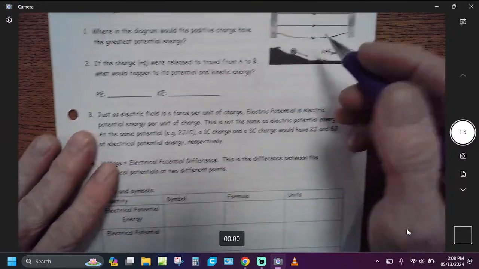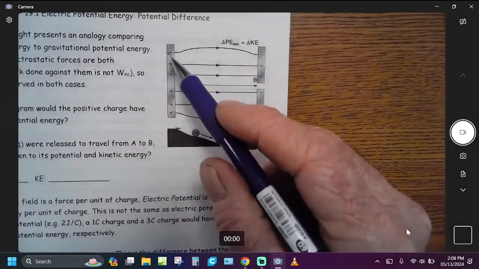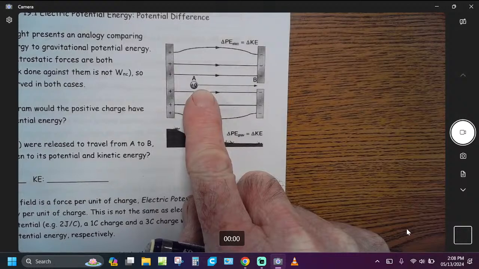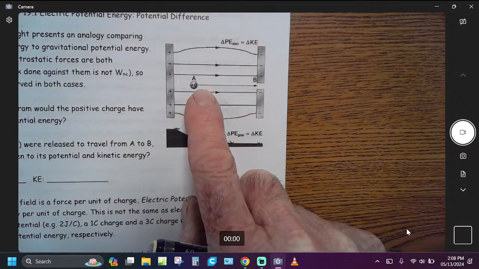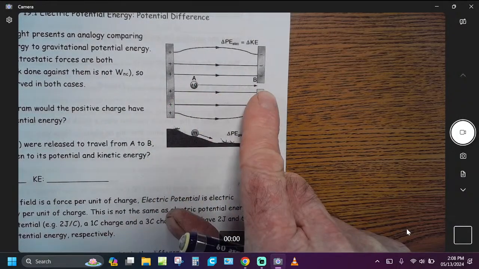But let's just jump into this. So this is a positive charge. This is the positive plate. This is a negative plate. Do you see why the positive charge is going to the right? So this is the unit we just did, basically. This is the electric field. This pushes it to the right.